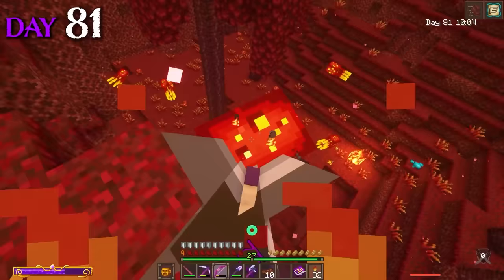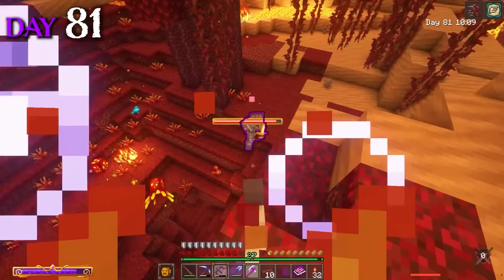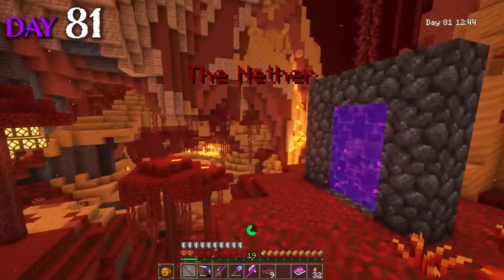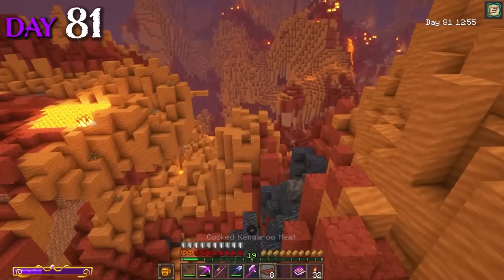The giant squids. Oh, and look at that guy. This guy's like a boss. Oh yeah, he's a boss. And we got him. Ooh, an epic item. Ooh, two empty sockets. This is a really good chest plate. Okay, let's see what awaits us. Good thing we have this spell book. This is gonna make exploring through the Nether so much easier.